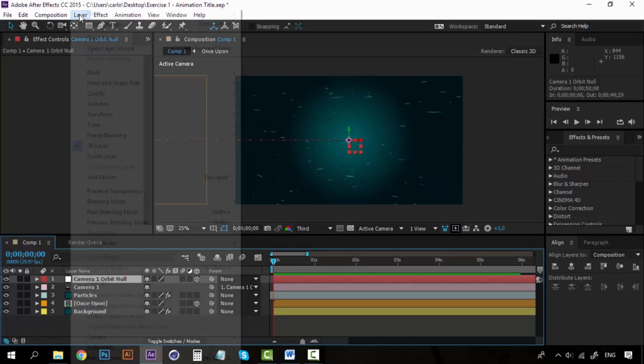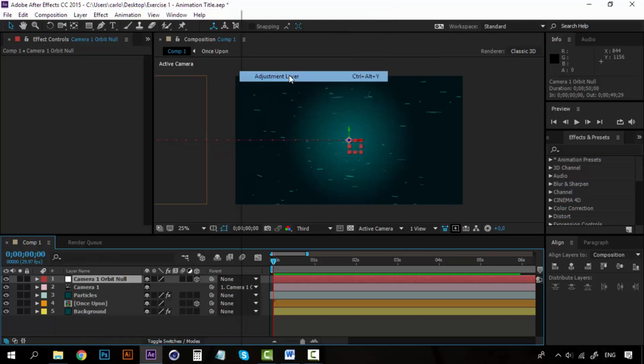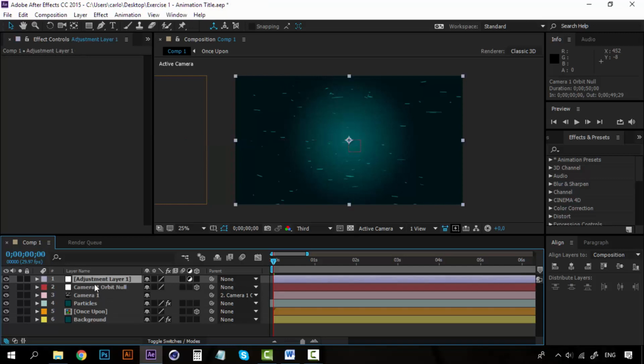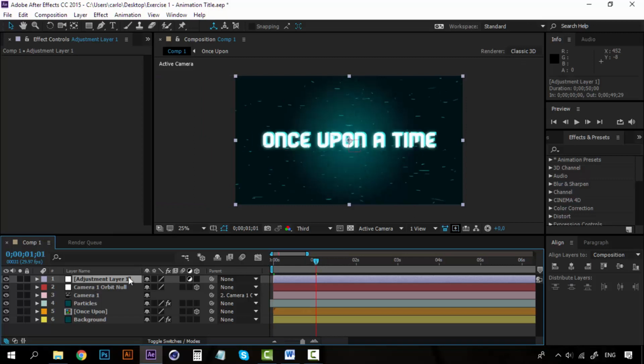So let's create an adjustment layer, and remember that the adjustment layers are layers where we can add any kind of effects and any quantity of effects, and they will be applied to all the layers. They will affect all the layers that are beneath this adjustment layer.